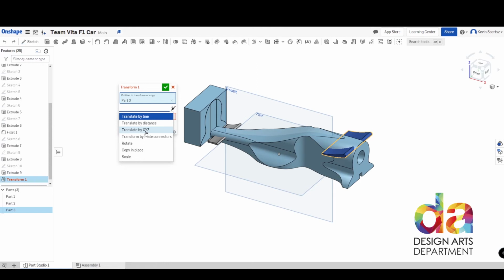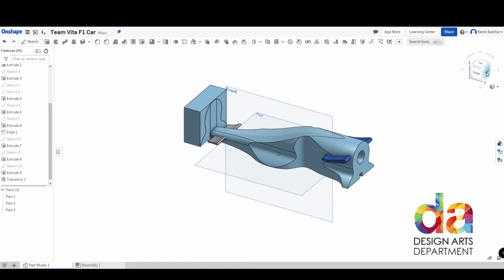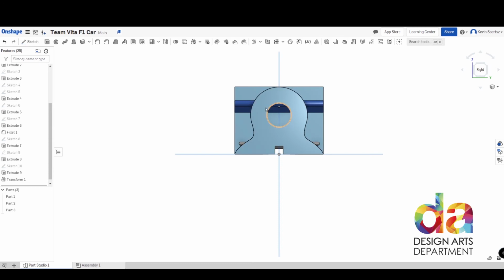So when we choose translate by XYZ, we can see these arrows appear. And by dragging these arrows around, you can move this object. So I'm going to grab this Z arrow, and I'm going to pull it down, so that it's intentionally going through my cylinder. I'm going to click the green check mark. Now let's have a look. Oh no, it's going right through our cylinder. So we need to make this cut again.